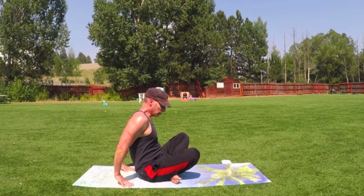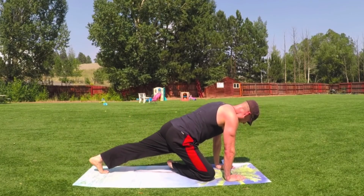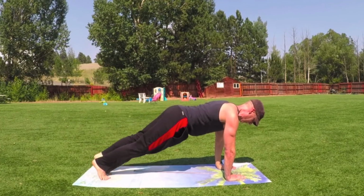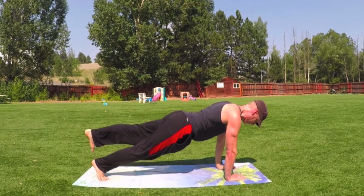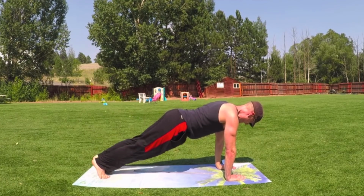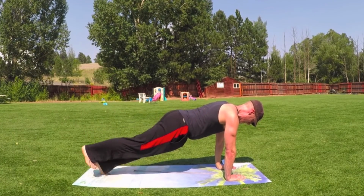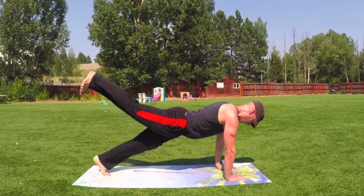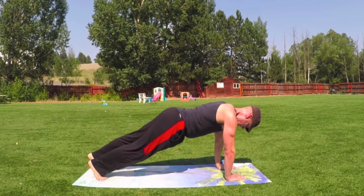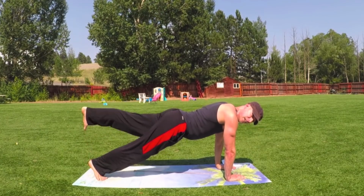Press up, cross the ankles, step back, plank. Alternating leg lifts, 20 times. One, two, really churn up the midsection. Four, five, six, seven, eight, nine, 10, 11, 12, 13, 14, 15, 16, 17, 18, 19, 20.